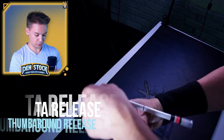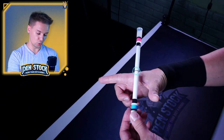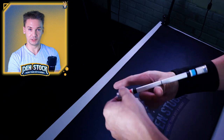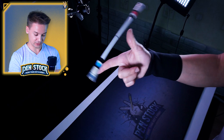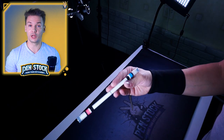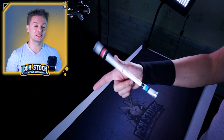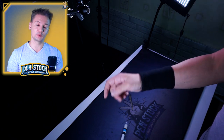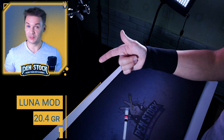When you do thumb around, you need to focus on catching the pen in the thumb flap by its center or a little bit higher toward the highest cap. When the pen is at this position, you need to hit it with your hand slightly to make it throw in the air. First, practice for a while without trying to catch the pen mod after you hit it with your hand, but make sure that this hitting is really, really slight. You just need to push your pen mod to spin more in the air, but you don't want it to go high.